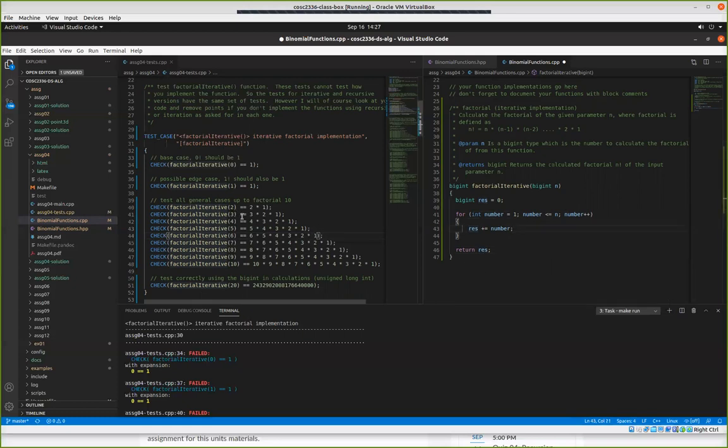So now if we ask for the factorial of 0, it's still not going to work. So I'm going to go ahead and fix it so it at least passes that one, right? So if I ask for a factorial of 0, it's going to return 1. If I ask for a factorial of 1, though, it's not going to work. So it's going to add 1 to 1, and it'll return 2, right? But let's try that. So let's build that.